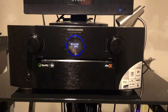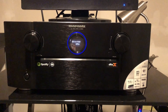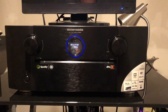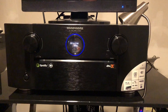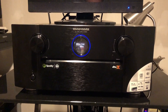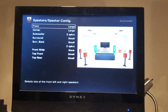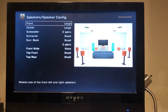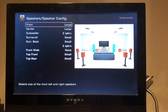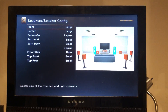I recently did the upgrade to make it an 'A' model, which means it will now process a 4K signal. Marantz did that — I sent it into their repair center in New York. The only thing I paid was shipping there; they did the upgrade and returned it to me for no additional charge. I thought that was really good of them. Up above there is a little screen that I use if I'm running Audyssey or anything like that.